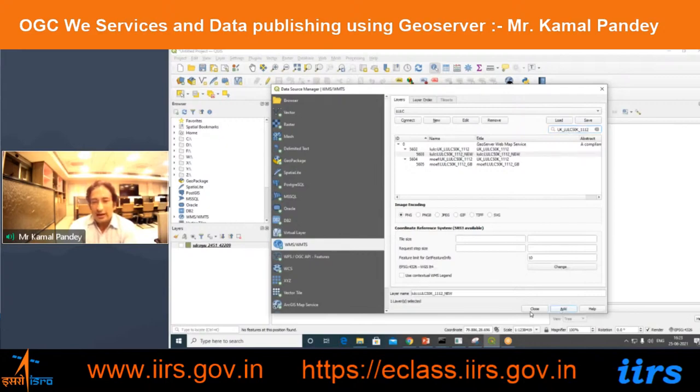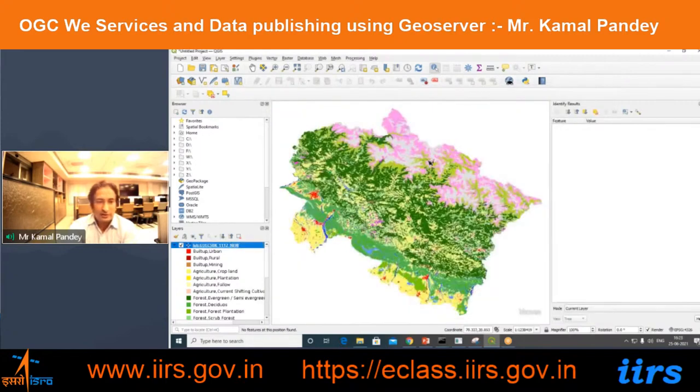Select it, add. What it will do, add? It will now call the get map. If you see it here, by that get map, I have got this particular layer in my QGIS software. Now with this I can fetch from a particular web application as well. We will have an example for that also.